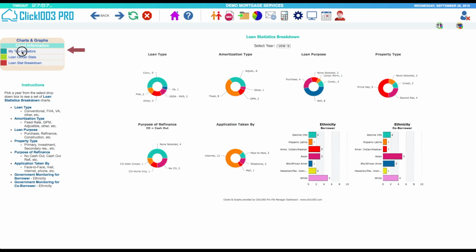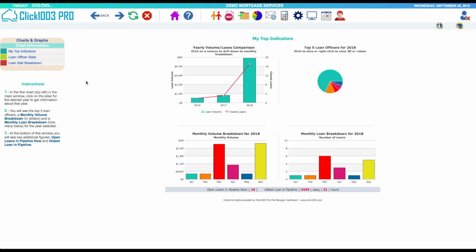A couple more things. Back to top indicators. You can also do things like get rid of the red line in case it's in the way of you reading anything. Or we can put it back and we can get rid of the bar charts so that we can see where we're going. We did 2 loans, 3 loans, and then 17 loans in the 3rd year. My guess is there was another job before the broker really got started, and then he quit his other job and went and started working his business. And we're only in September. This number is probably going to go up. And that works on all of the loans that have these types of graphs.